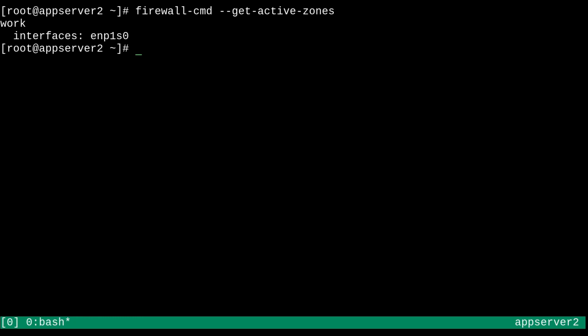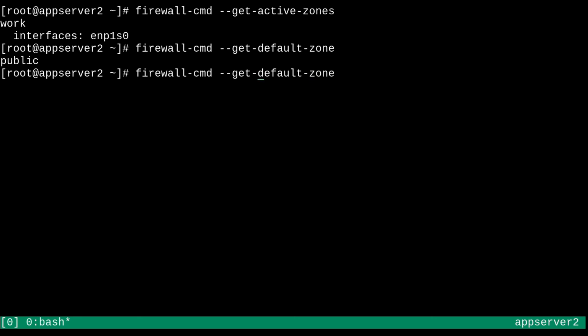Okay. However, if we check again, remember that my default zone is public right now. So if I decide to change my default zone to something else, like, I guess, the DMZ zone, with the firewall-cmd --set-default-zone=dmz, and I guess I could reload as well, why not?